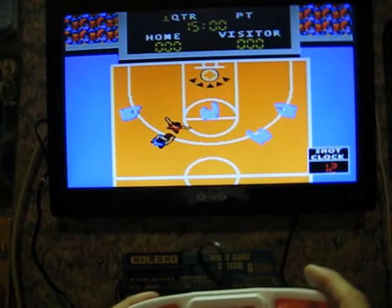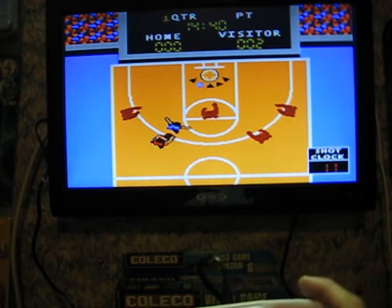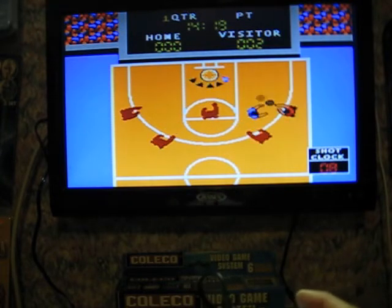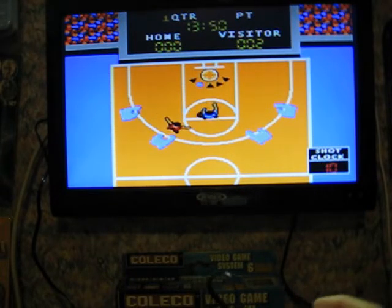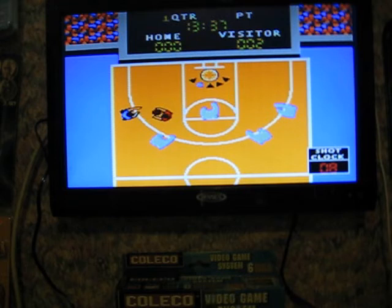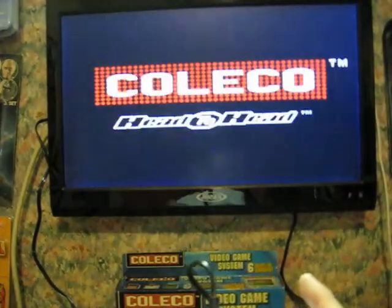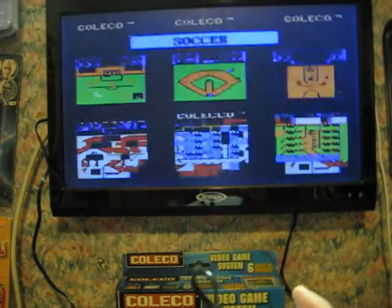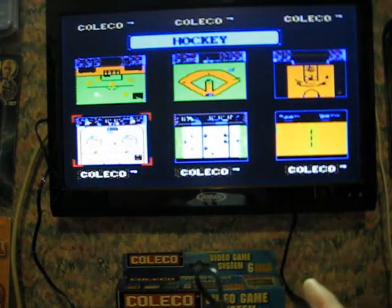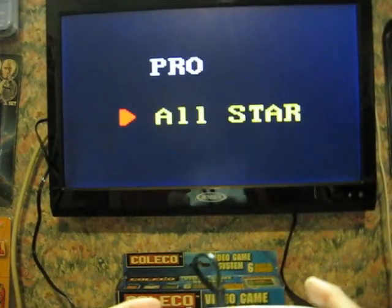Basketball. And it looks like basketball's kind of working like soccer. Yeah, clock managed to intercept, and so did they. There's basketball. Hockey.